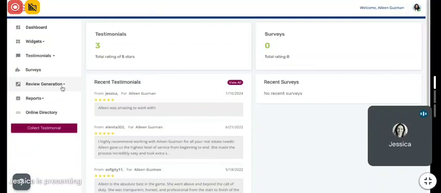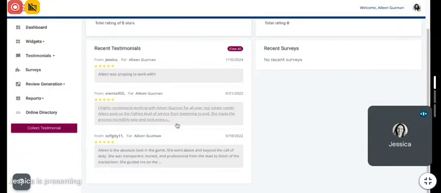Adding your review generation and your Realtor.com are the only two things that you really need to do. Because again, we are automatically sending out surveys when transactions close and helping those testimonials now to go to your website and Realtor.com once you've made that connection and your directory. But I do think it's just such a great advantage for you to make those two setups, because then going forward, a lot of it is going to be handled automatically for you. It's just going to be managing, taking a look at the notifications as they come in. And then as an added bonus, create those images, get those shared out onto social media.